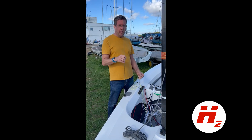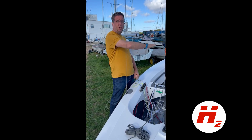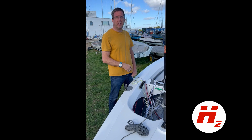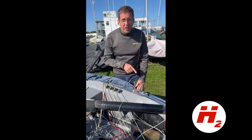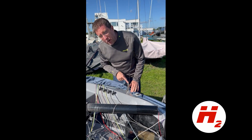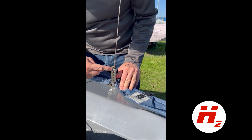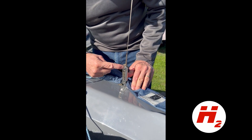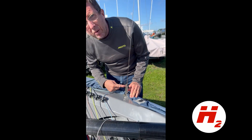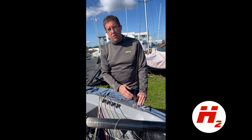Don't forget that if you let the rig tension off you'll need more kicker to compensate. We've measured the rake on this boat — it's a different boat to mine — and set it to maximum power at 6.33 meters, which puts it on the very top hole. That's completely different to my boat, which just goes to show you need to measure your own.